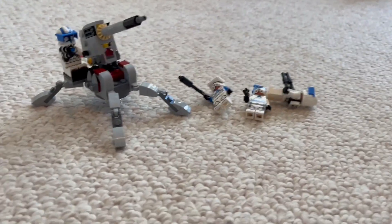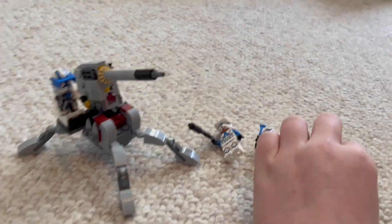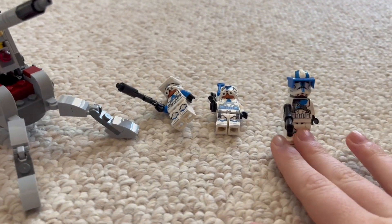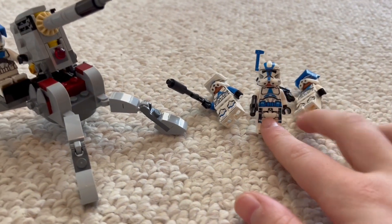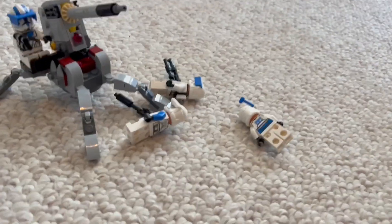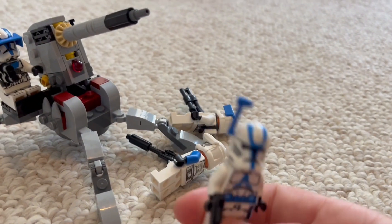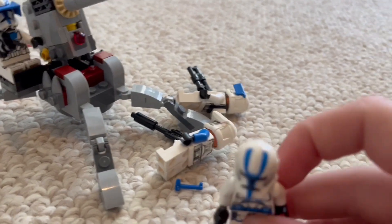So what's the final verdict on the LEGO set? I think this is a great set to buy, maybe one or two, just for your clone army — certainly not as many as we did for the old 501st battle pack. For any clone army builder that wants a big army, definitely buy one or two. I'm only purchasing one since I already have three or four 501st battle packs, just to keep the ratio even. I don't need 20 snipers and 40 heavy troopers. I really like the build and the figs, so I'll give it seven and a half out of ten, just because it's very fragile and there are some misaligned prints.